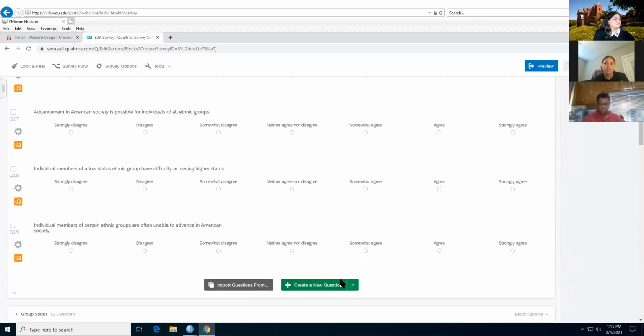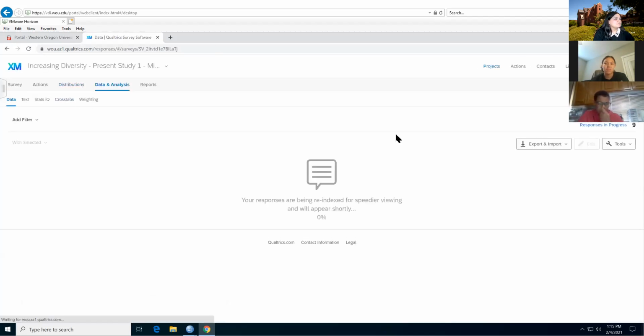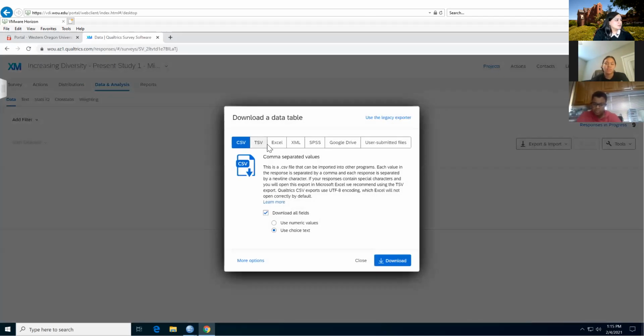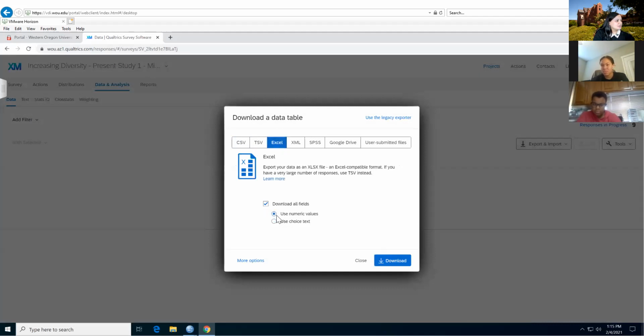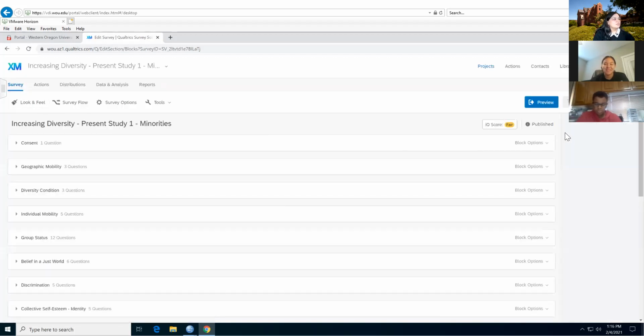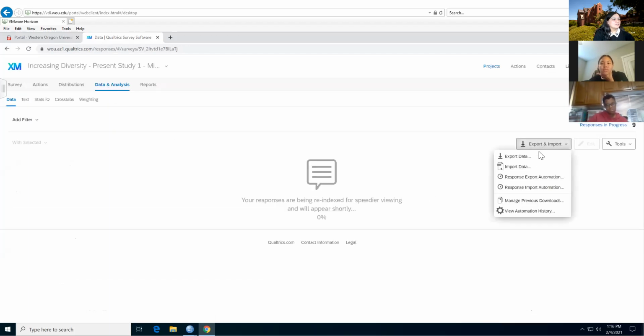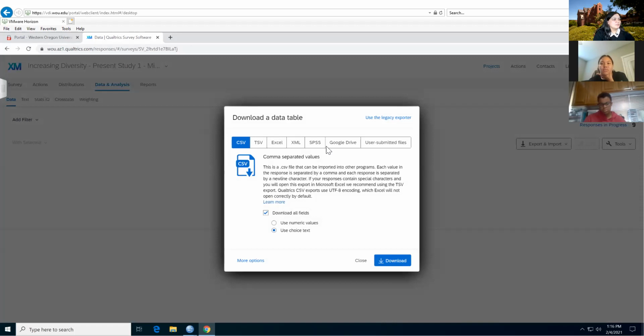So what I'm going to do is re-download the data, and I can also send you this once I clean it. I just wanted to show you how things can go haywire really quickly. If you are in your survey, instead of survey, you go to data and analysis, and then you click export, and you can export the data in all sorts of formats. You can do SPSS, Google Drive, et cetera. We can try SPSS. We're going to download everything.